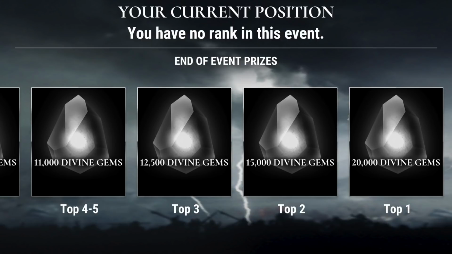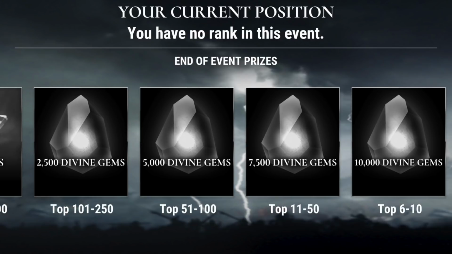So at least enough to do one guaranteed 10K and two 500 altar ones, you know, if that's what they are down to, is just that 11. Top 6 through 10 will get 10,000 Divine Gems, so that's 4 players walking away with that. 7,500 Divine Gems for 11 through 50. You've got ranks 51 through 100 at 5,000.